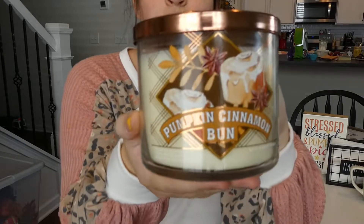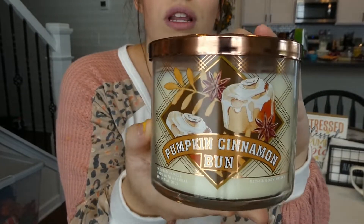So we're going to start out with some scents. These are Bath & Body Works. I don't do Bath & Body Works hauls that often mainly because they're so expensive, but we love their candles and we love the fall scents like Halloween, fall, Christmas - yes, yes, yes. So this one is Pumpkin Cinnamon Bun. It is really, really cute - the packaging - and I'm one of those people that loves really cute packaging even if the candle doesn't smell that great.